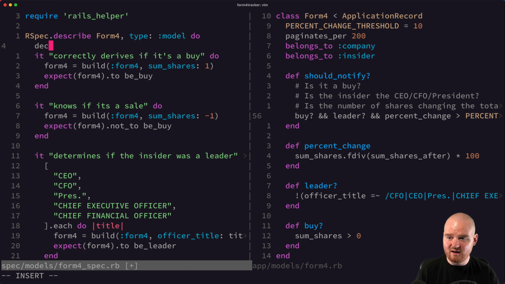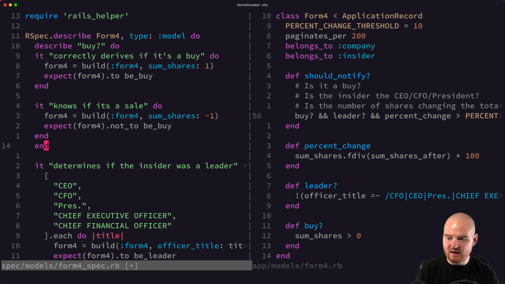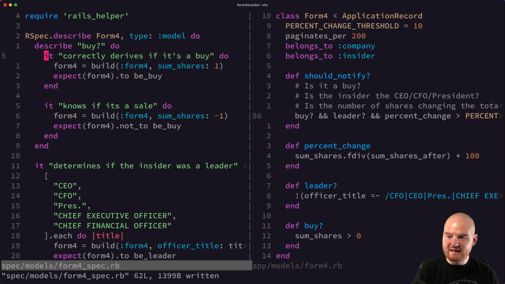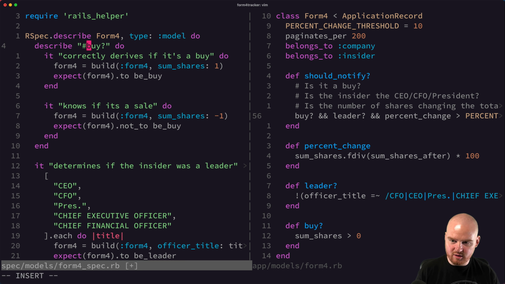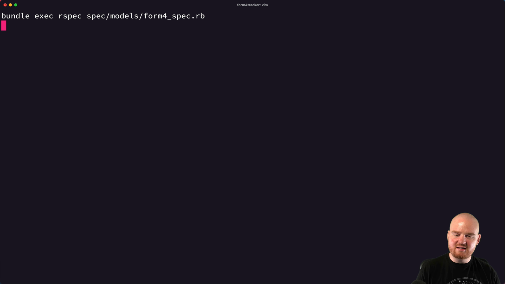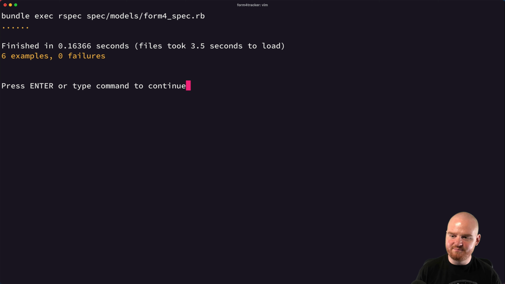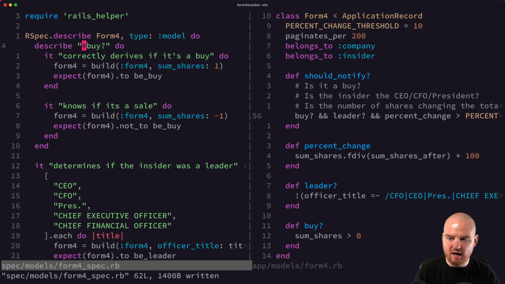So I can here say describe "by?" do, and then I can put end down below, and now it's going to nest this method inside. The other thing you might do is put a pound sign, to say that this is an instance method instead of a class method. And right now, our RSpec output is just doing dots. We can also configure that to show a more verbose output with more details about our method.